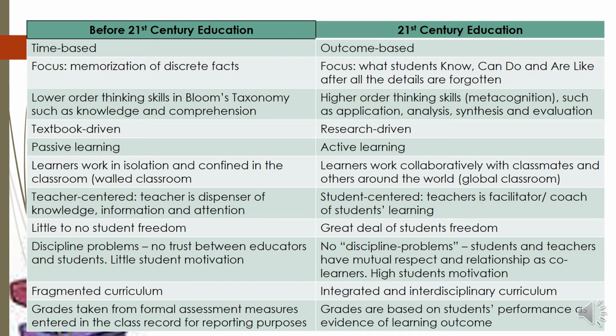In the traditional, grades taken from formal assessment measures entered in the class record for reporting purposes. Whereas dito sa 21st, grades are based on students' performance as evidence of learning outcomes. So dati, ang basis lang ng pag-assess sa bata is kung ano yung result ng class record niya, kung ano yung result ng exams, kung ano yung result ng quizzes, yun lang. In the 21st century, ano yung output ng bata galing sa kanyang performance. Okay?